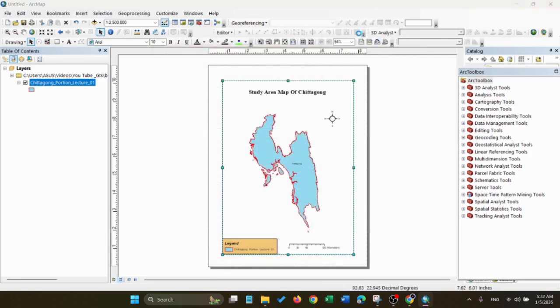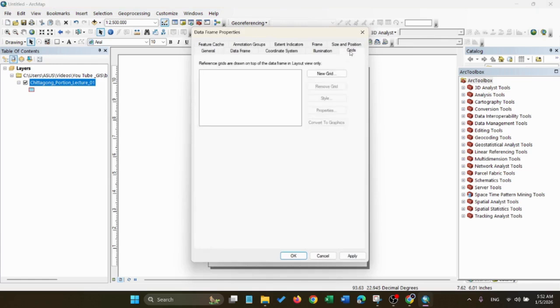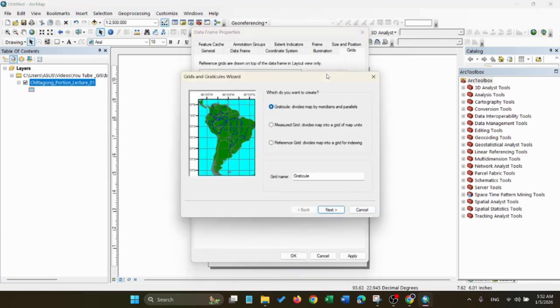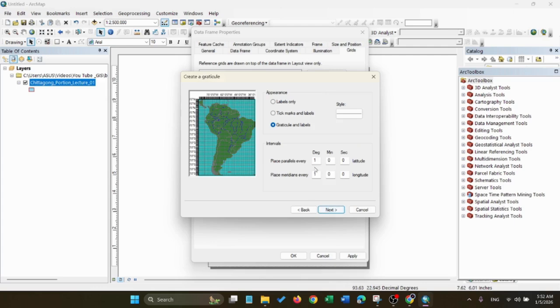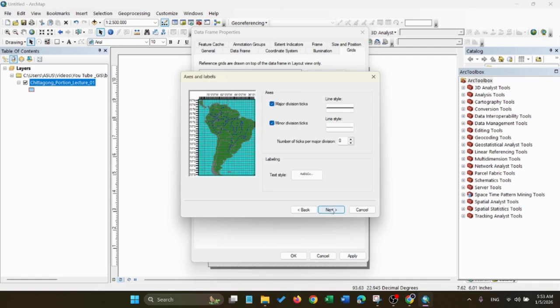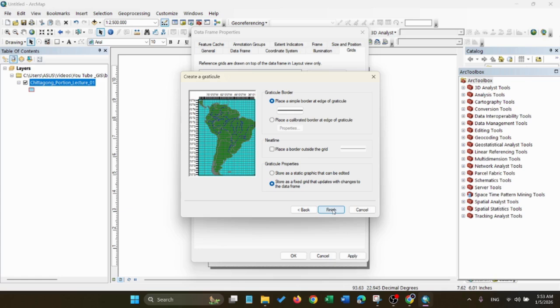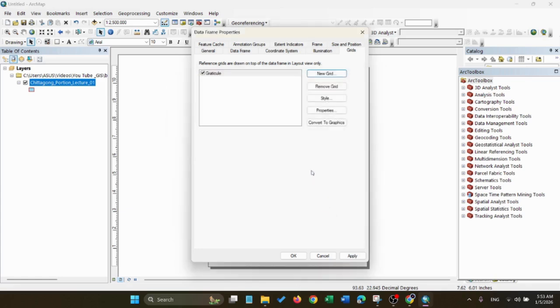So right click properties and the grid, then new grid, graticule, this is okay. Then next, then definitely you have to select labels only, but unfortunately I forgot to change. And latitude, the difference I considered 2 degree. Finish.